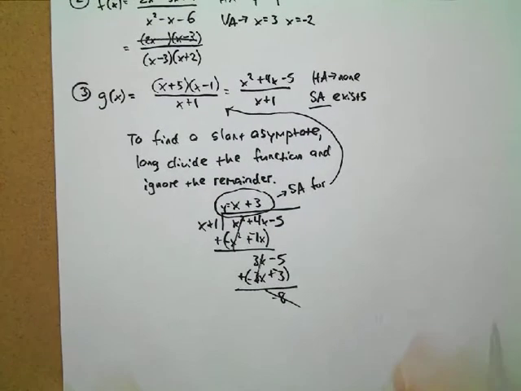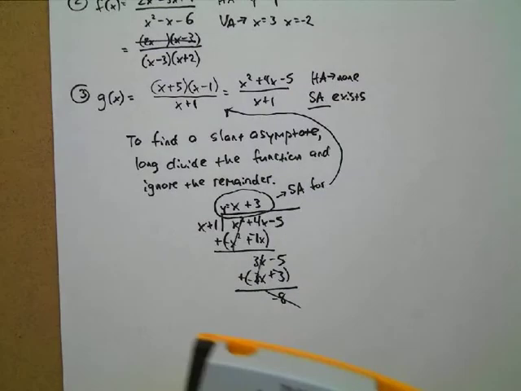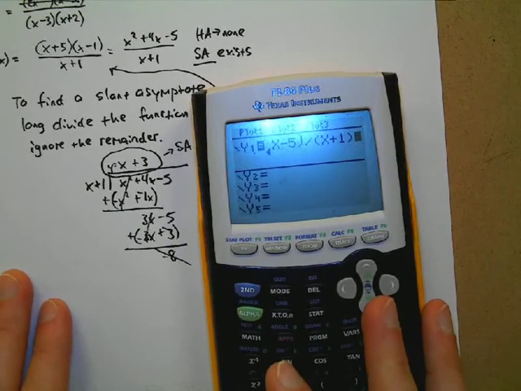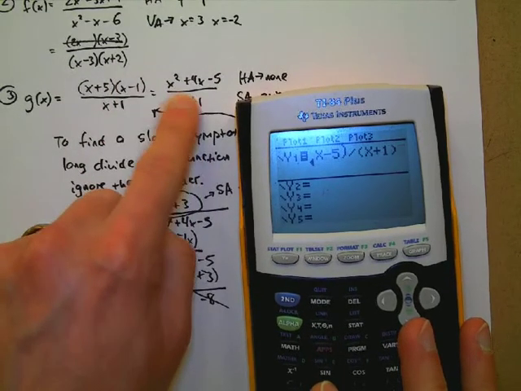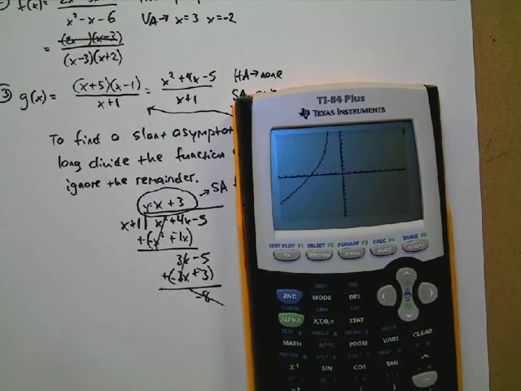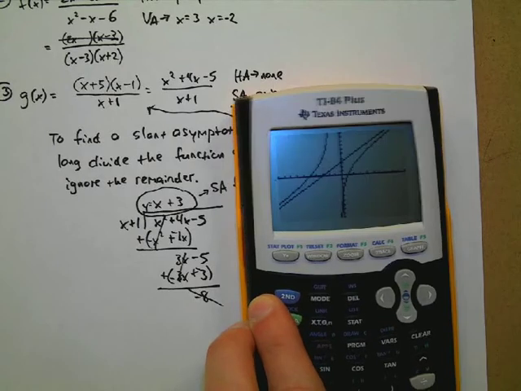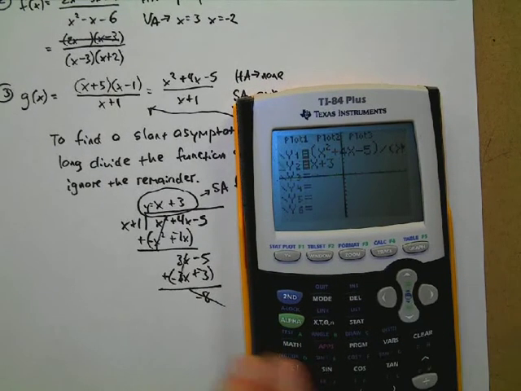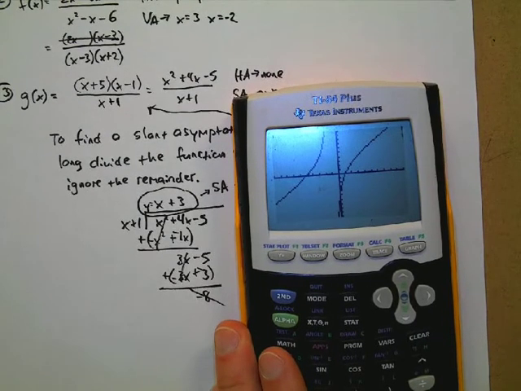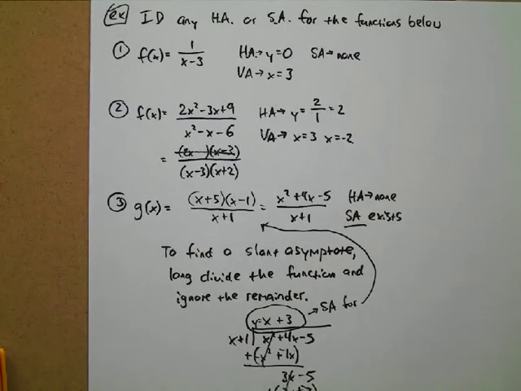Okay. And if you don't believe me, I'll show you in the graphing calculator. Okay. So I'm going to graph this function here. Typed it in. Okay, in my y1 there, I typed in this version of it right here. X squared plus 4x minus 5 all over x plus 1. And then I'll also graph x plus 3, the slant asymptote. All right? So there's the function. And there's the slant asymptote. And look at that. Okay? Fits right in there. Make it thick. There you go. So again, function. And there's that slant asymptote right there. Okay? So, questions on any of that? Easy peasy.